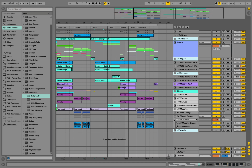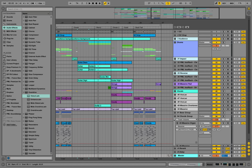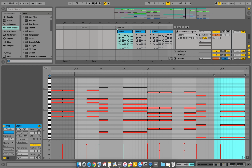So this is a short version of how you can make this Chainsmokers kind of sound from Illenium's perspective. If you want to learn more on how to write those types of chords here, we have a harmony and chord progressions course covering those subjects, how to name those chords and how to write them.